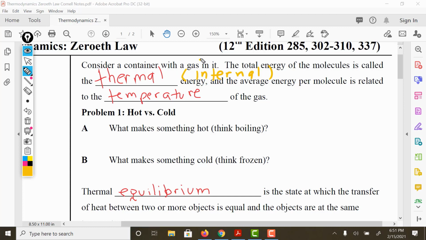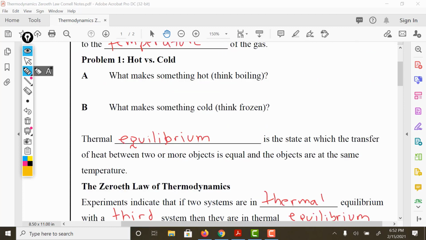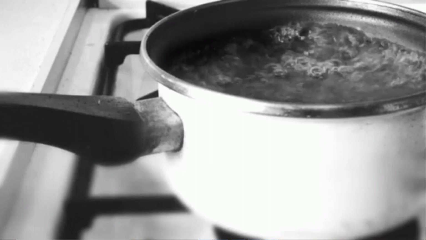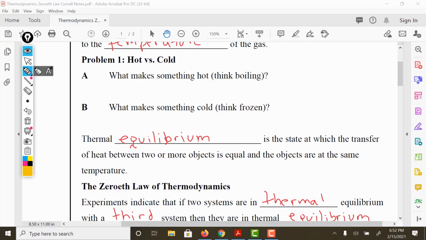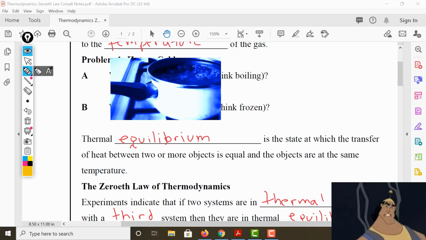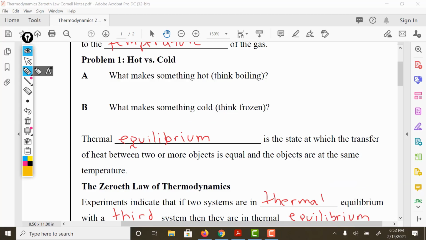So when we talk about things of Celsius, Fahrenheit, Kelvin, that is temperature. Well, you'll notice, for example, if water is boiling, or if lava is boiling, that there is a lot of movement, a lot of action. And so you'll notice that there's a high velocity. Now, if an object, or a material or a fluid or a solid or a system has a lot of velocity in it, that means that it has a lot of kinetic energy because we associate kinetic energy with velocity. And so objects with more velocity would have more kinetic energy. That's what makes something hotter.